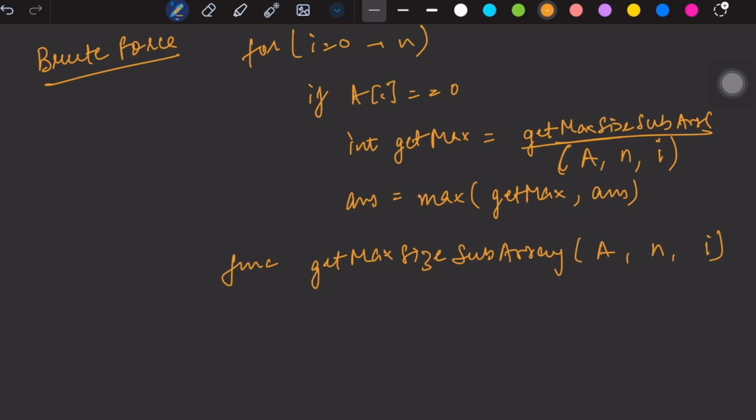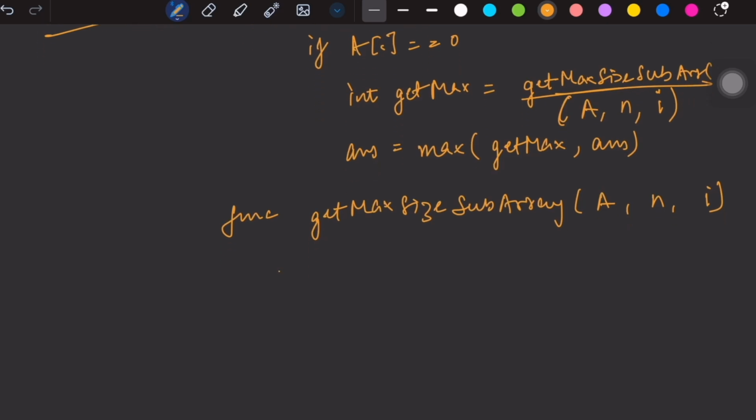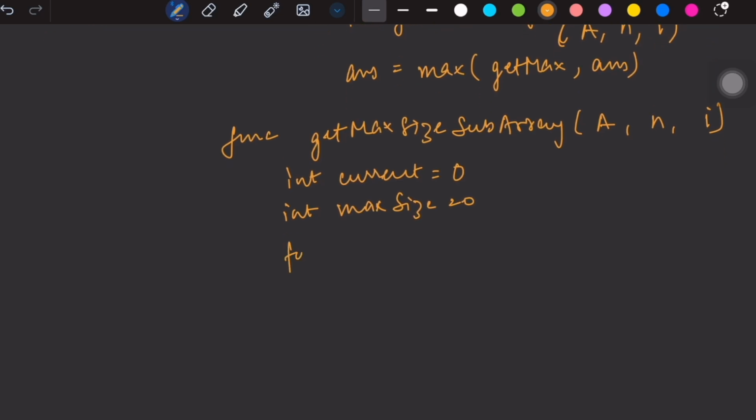Okay, so what it will do, we will have current number of ones, which will be 0 current size and int max size, and we will again run a loop for int I equals to 0, I less than n, I plus plus.